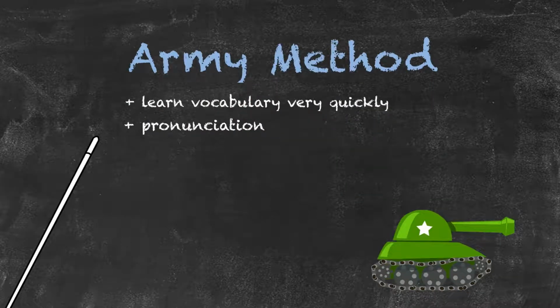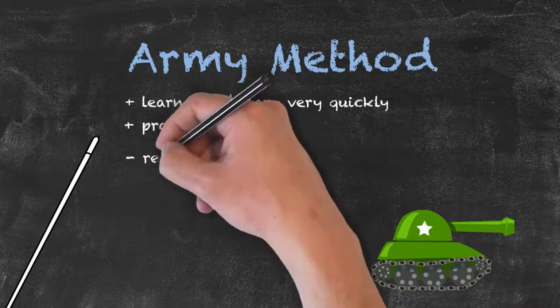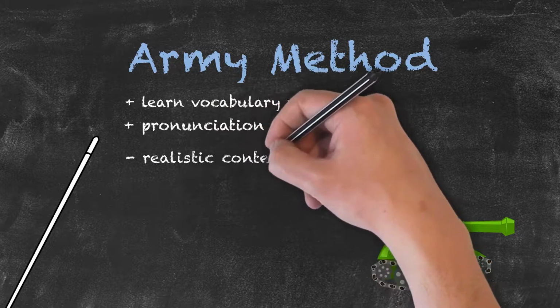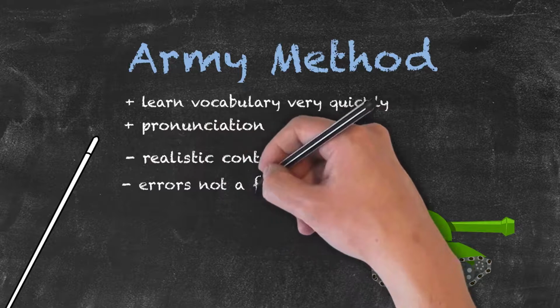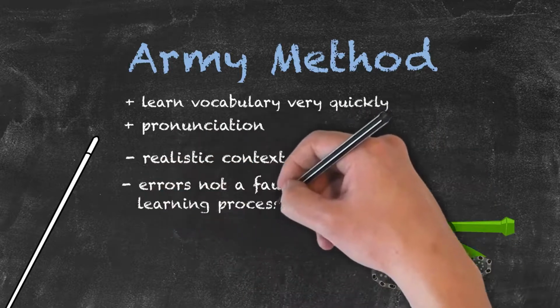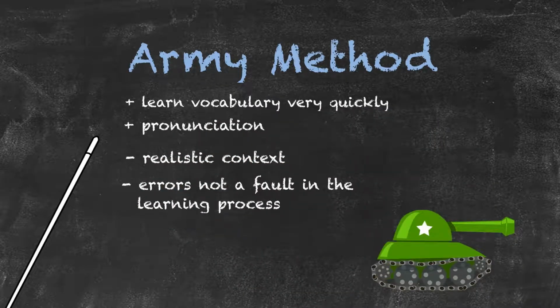However, there are some negative points to it. One of the things that the drills actually lack is some form of realistic context. And the fact that these drills are out of context in any real situation in the world makes it very difficult to translate the knowledge that you pick up into a new situation. The second negative thing about it is that errors were very quickly tried to be forced out of the students, and it was realized that errors weren't in fact such a bad thing after all.